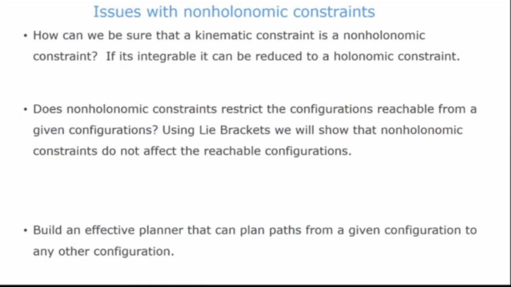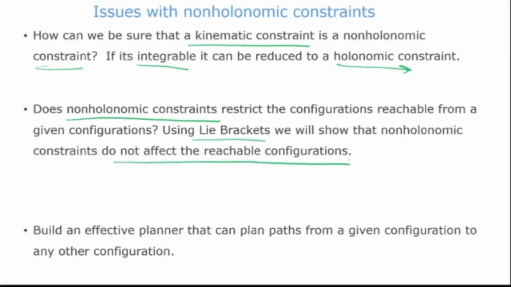Now, the issues with non-holonomic constraints. First of all, how can we be sure that a kinematic constraint is a non-holonomic constraint? If it is integrable, it can be reduced to a holonomic constraint. So the first thing is that we have to be sure that it's a non-holonomic constraint. Now, do non-holonomic constraints restrict the configurations reachable from a given configuration? Using Lie brackets, we will show that non-holonomic constraints do not affect the reachable configuration space, which basically means that the system is fully controllable.